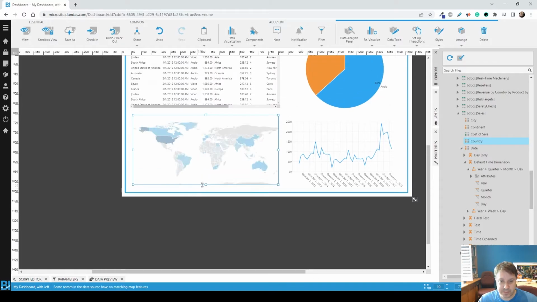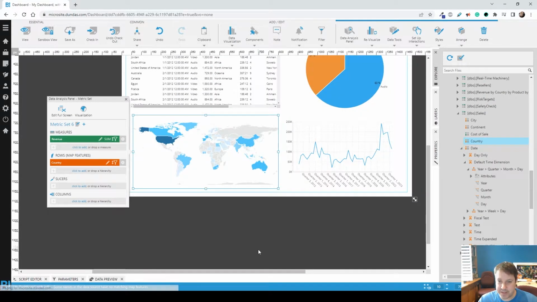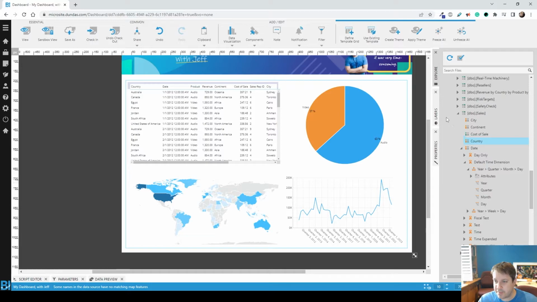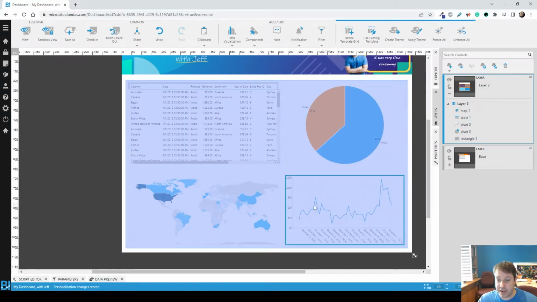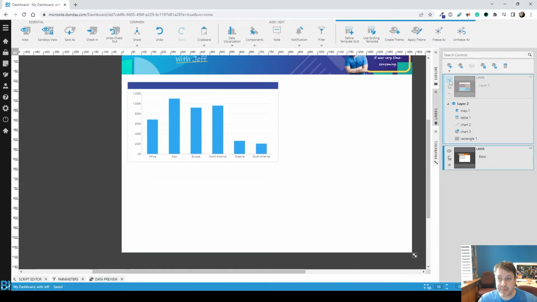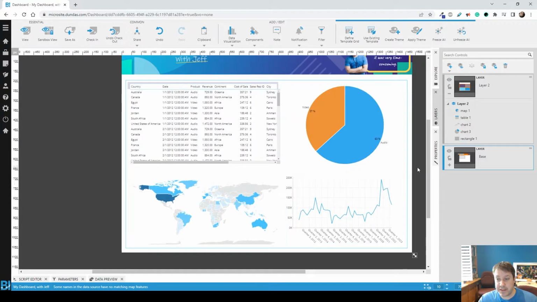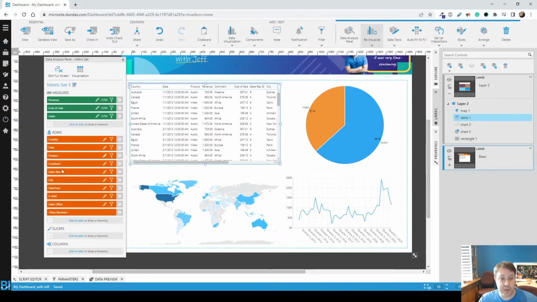Great. So I'm not going to spend a ton of time making this look perfect, worry about layout and that much. It's not that important. But you can see that it's all in a different layer, and I can hide that layer to get back to the original. Now, since I'm drilling down from continent, all of these visualizations need to have some concept of continent in them. So if I look at the table, of course it's got it because I'm showing all the raw information. So it's got continent right there.